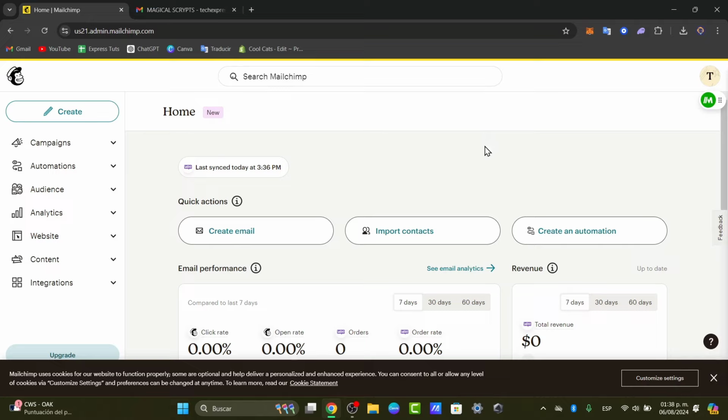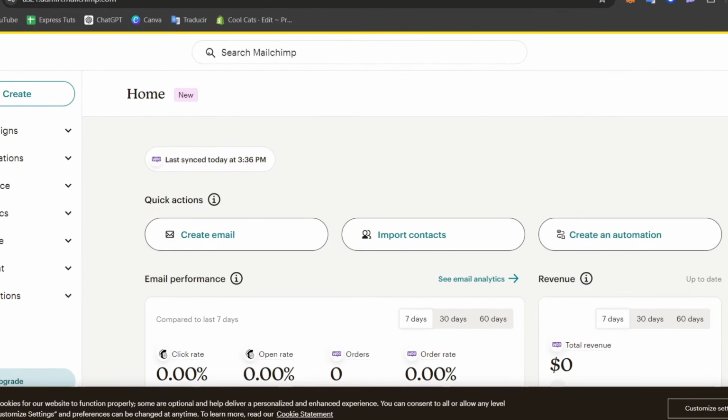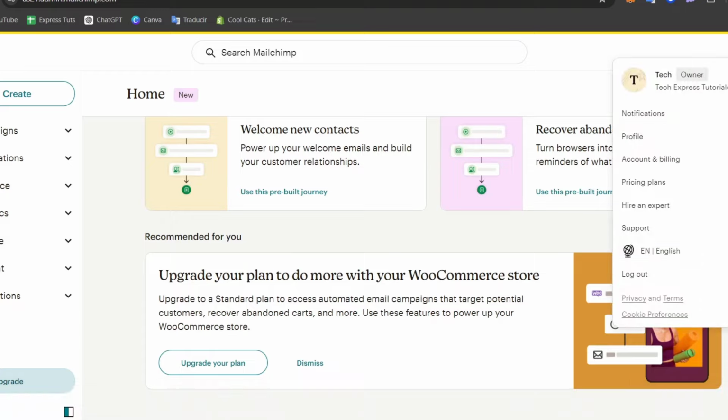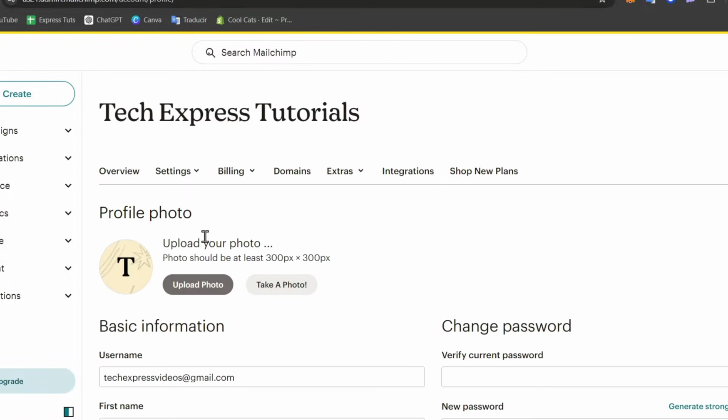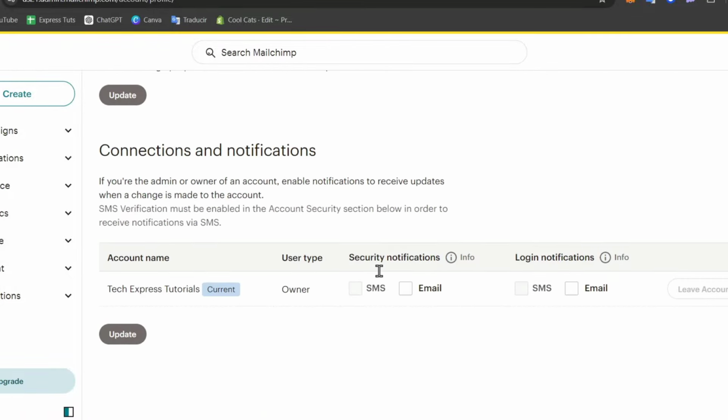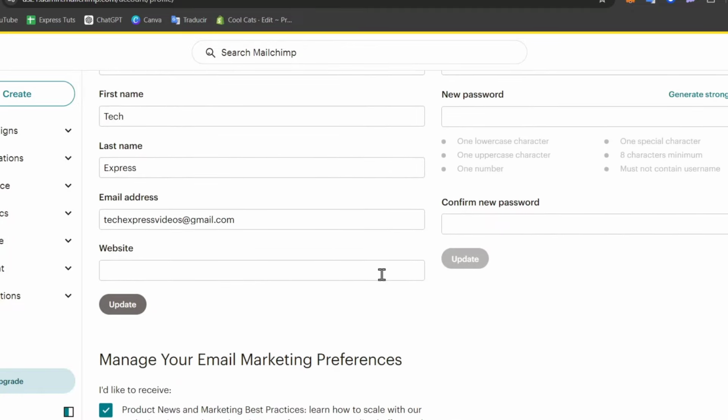You can enter your business name, address and other relevant details inside your upper side into the right side, or go directly into your account. I'm going to scroll all the way down, go for profile and fill in as much information as I can, speaking about my business, company or my branding. Once I've filled in all the information there, what I can do now is configure my email settings.